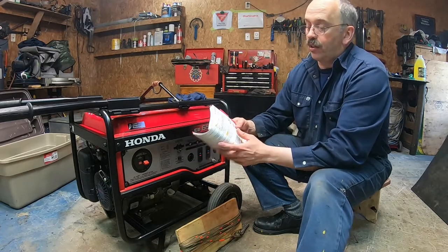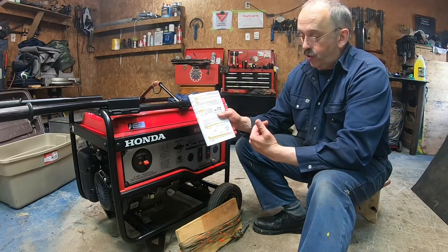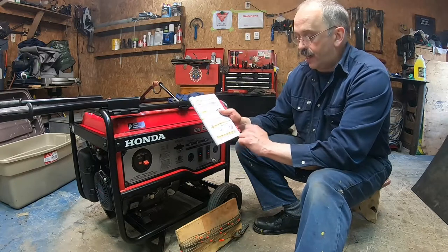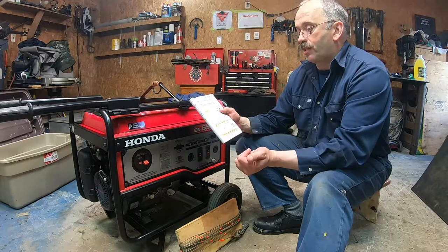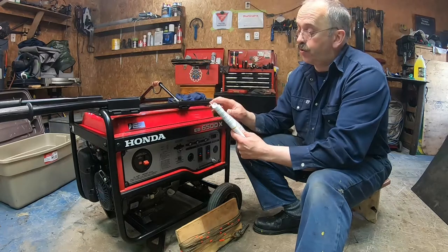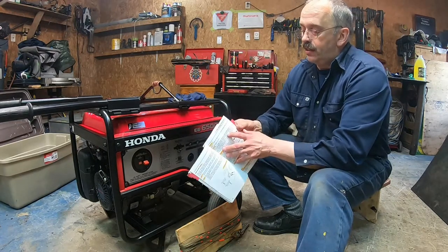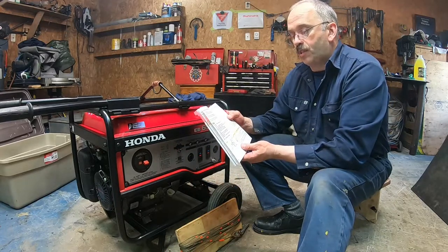Now for the oil, there's the pre-operating checklist. First of all, remove the oil filler cap and make sure the oil is in there. Running the engine with insufficient oil can cause serious engine damage. The oil alert system will automatically stop the engine, like I told you. And the manual, by the way, I always read it at least once a year just to refresh my memory.